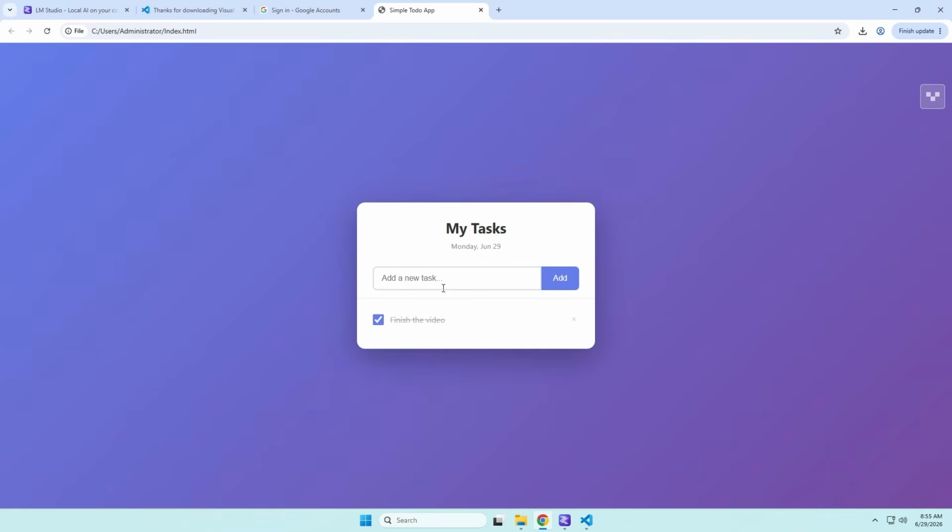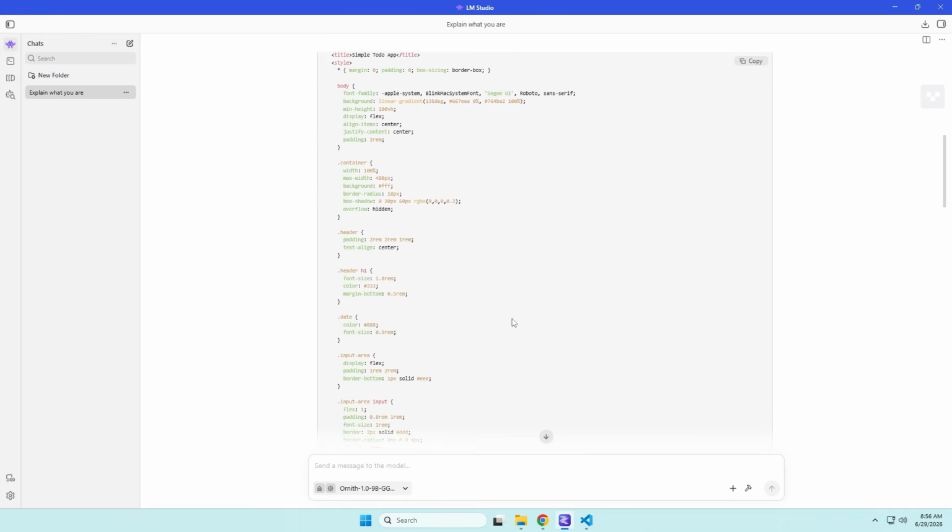Now, most people might say that this is not the best coder in the world. But you have to remember, this is 5 gigabytes in terms of storage, and this is running completely locally. So the internet can go down, anything can happen, and you still have a model that is capable of coding. Now, if you want it to become even better, you can still ask it to make iterations.